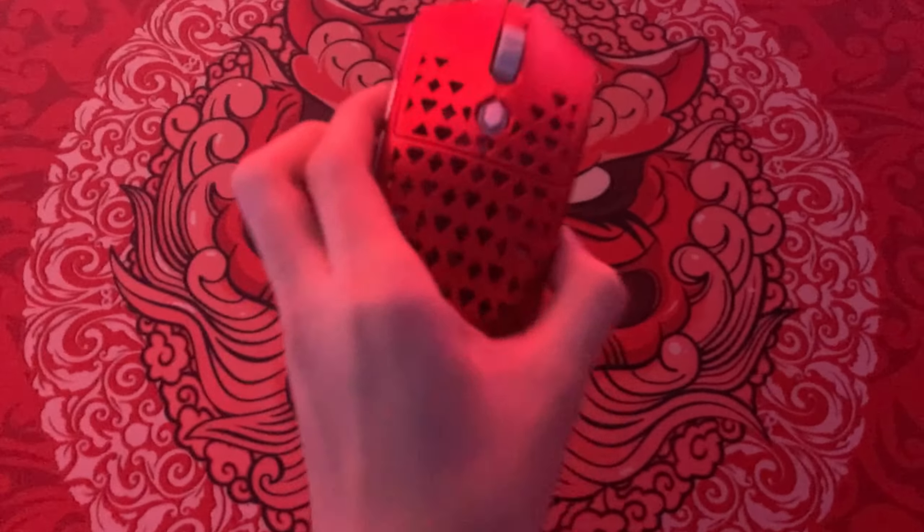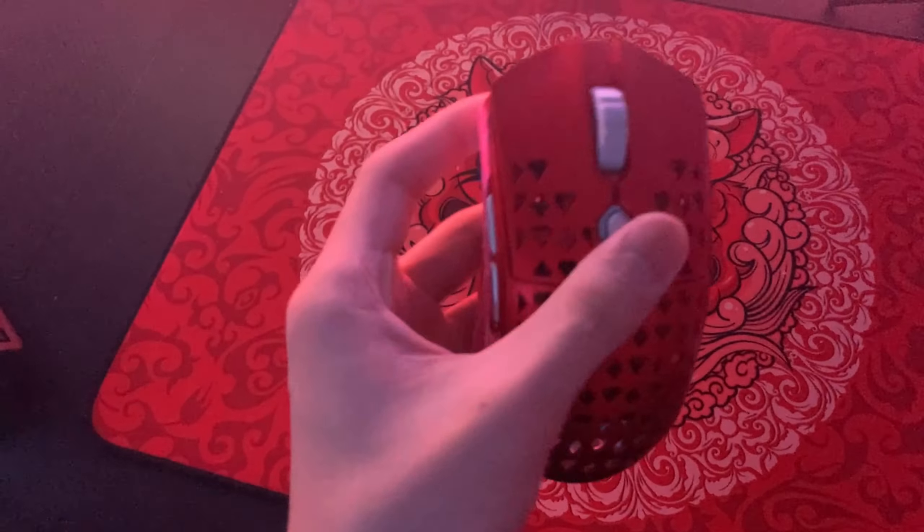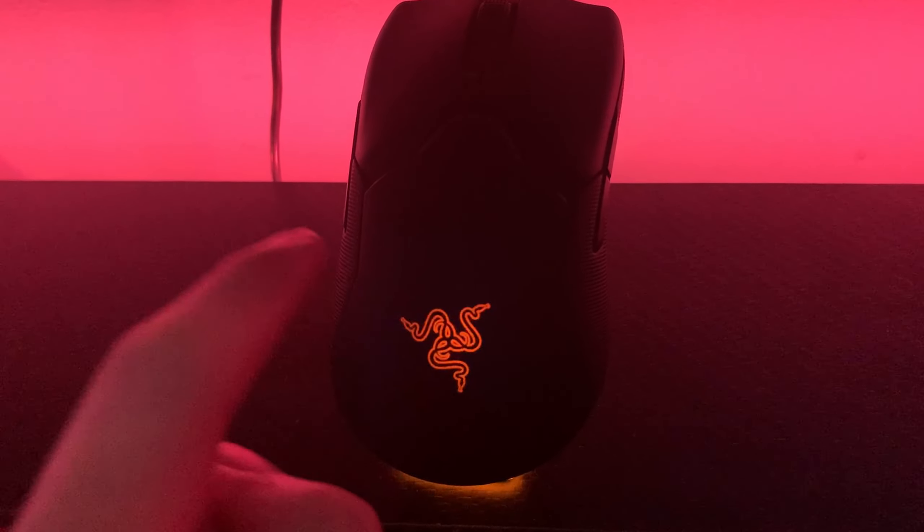Over here we have my other mouse — it's a Vancer Greatstar, like a Finalmouse clone, very nice. I only got it for 80 dollars off Addisync.com. Over here we got my Razer Viper Ultimate — very good mouse. I honestly prefer this over the G Pro Wireless just because of its flat shape. The egg shape of the G Pro really messes up my claw grip, but this suits me really well and the switches are super fast.